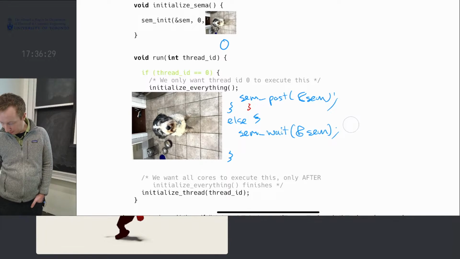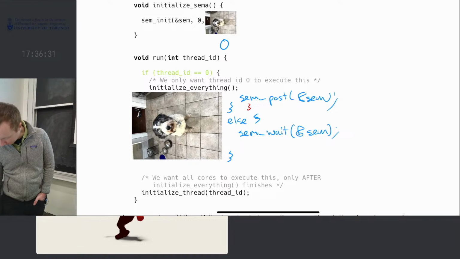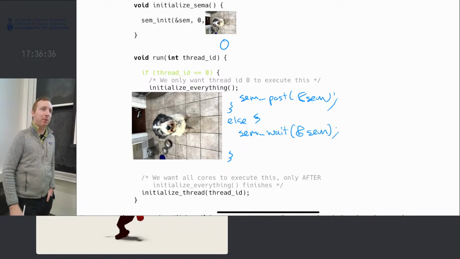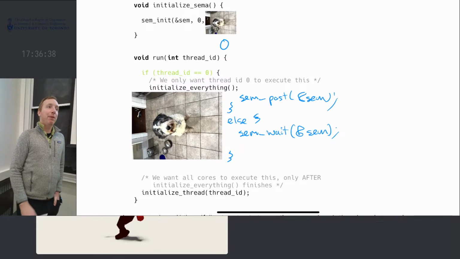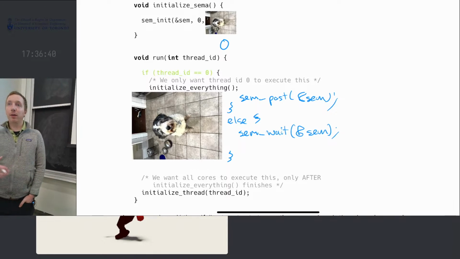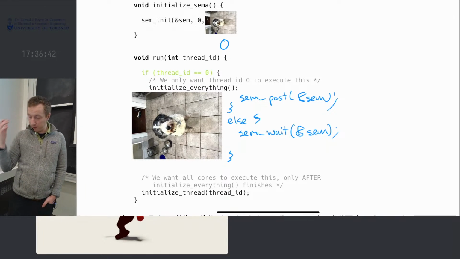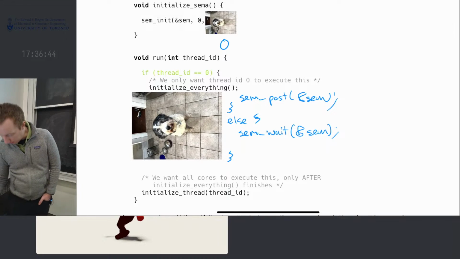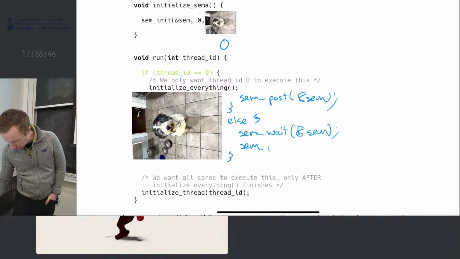Or the process of getting there, you got to this correct solution, but the process probably confused a bunch of people. So if I wanted to just have one semaphore, I don't use the number of num threads. What I can do is I can place a post here. That's what I was trying to get at.